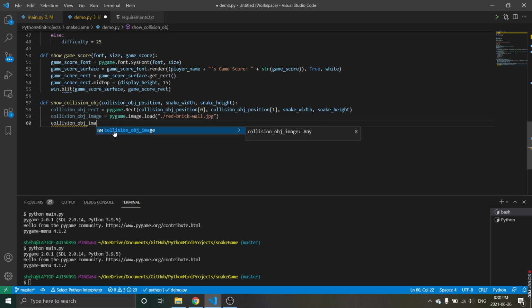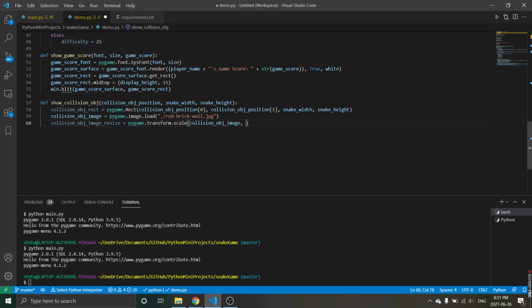So we have image resize, and we say pygame transform. So the problem with this image is it's too big. I think it's about 1200 by 1200 size wise, which is way too big for our application because it's only 600 by 400. So we have to use the transform scale method to make this image smaller.